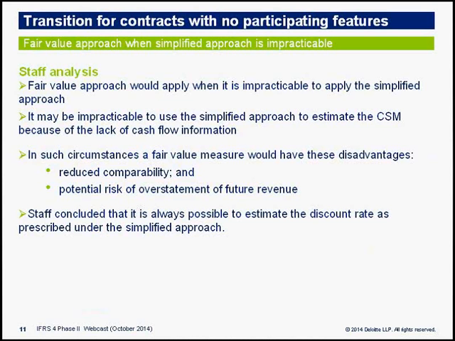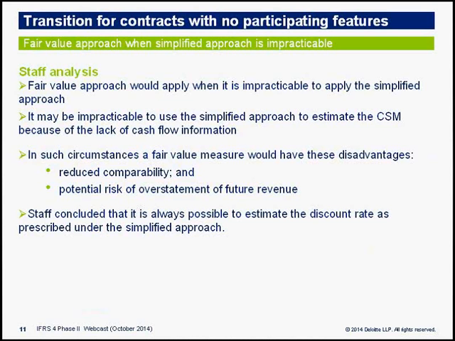It may be a situation that arises from the lack of cash flow information. Cash flow information, for example, around expenses or acquisition costs, or sometimes even premiums. In those situations, a fair value measure should be adopted. That was the conclusion that the staff reached. But they highlighted the possible disadvantages that this will have. First of all, there will be some reduced comparability, of course, because fair value is not the same as the restatement. And there is also the potential risk of overstatement of future revenue, given that this fair value approach will be used for very old contracts.